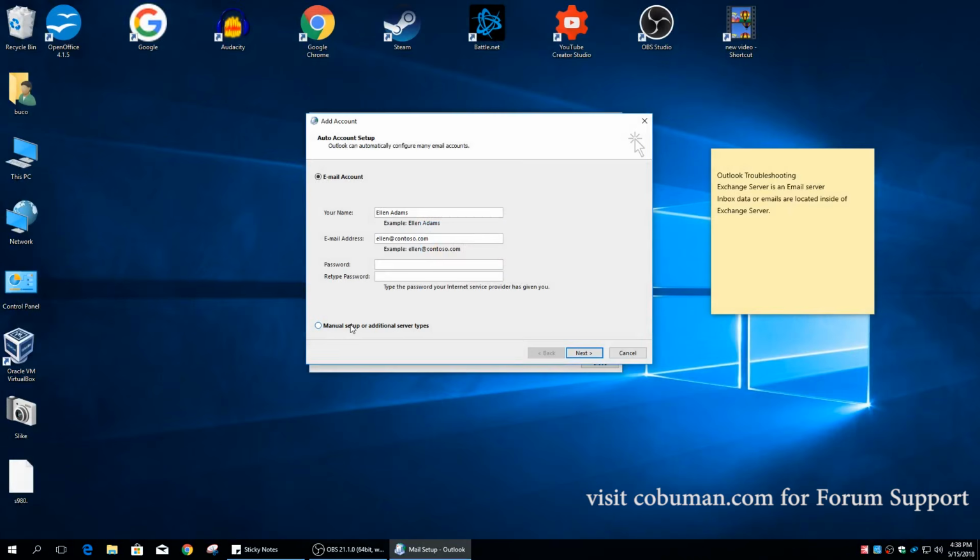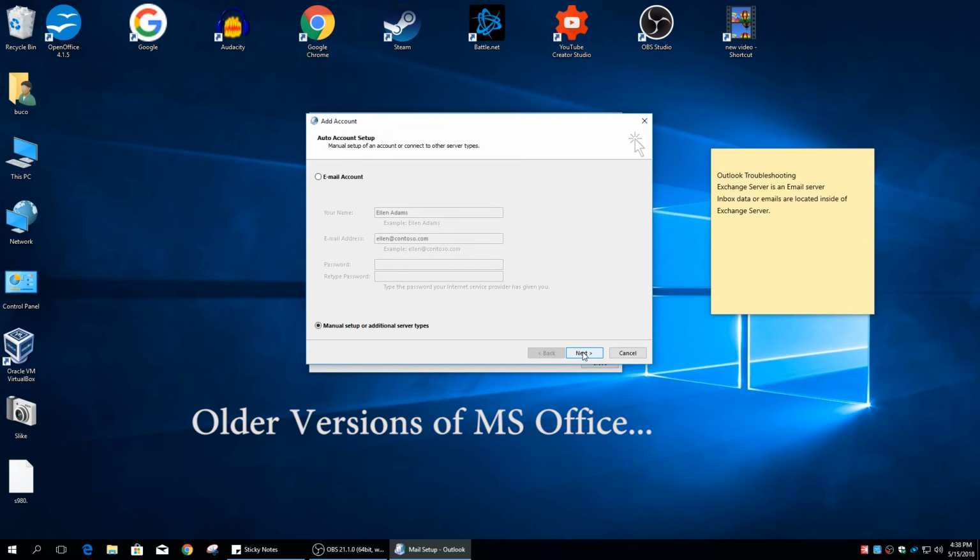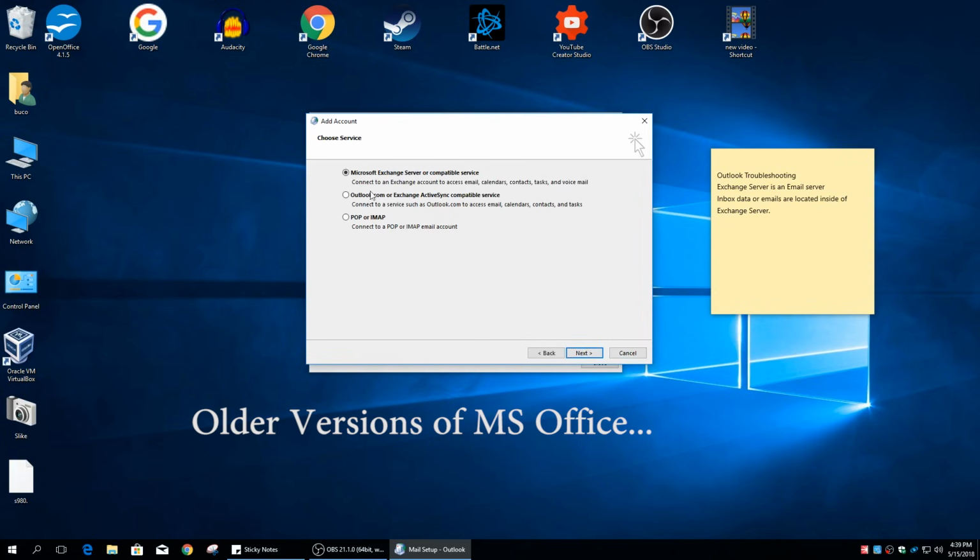Okay, now if you are in a type of business environment where you have to set up things manually, some businesses, especially smaller businesses, even though they have a domain login for the user, they may not necessarily have Exchange server set up in such manner where you would populate these things automatically. This is usually the case with older operating systems like Windows XP. I remember doing this back in the day. Every time somebody launched Outlook and they used Windows XP, I had to do it manually. I had to configure manual setup for the server types and this and that, right?